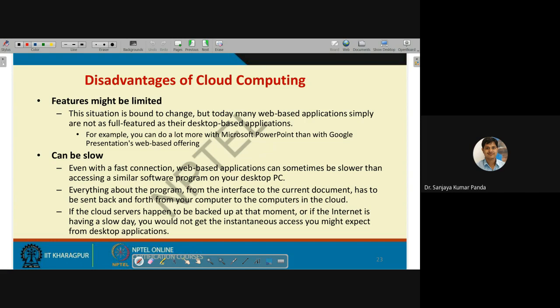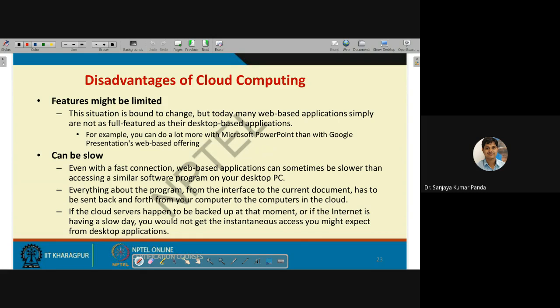Like as you are using a PC, you can think that this PC is loaded with some media player. This PC is loaded with Microsoft Office. The basic requirement which we require to work with a particular system, we always expect that these things are loaded into the computer system. But for a cloud-based application, you need to specify what kind of application you require. So you can say desktop applications are full featured, but cloud applications are not full featured, right? Because you have not mentioned any specific requirement. That's why that feature is not given to you.